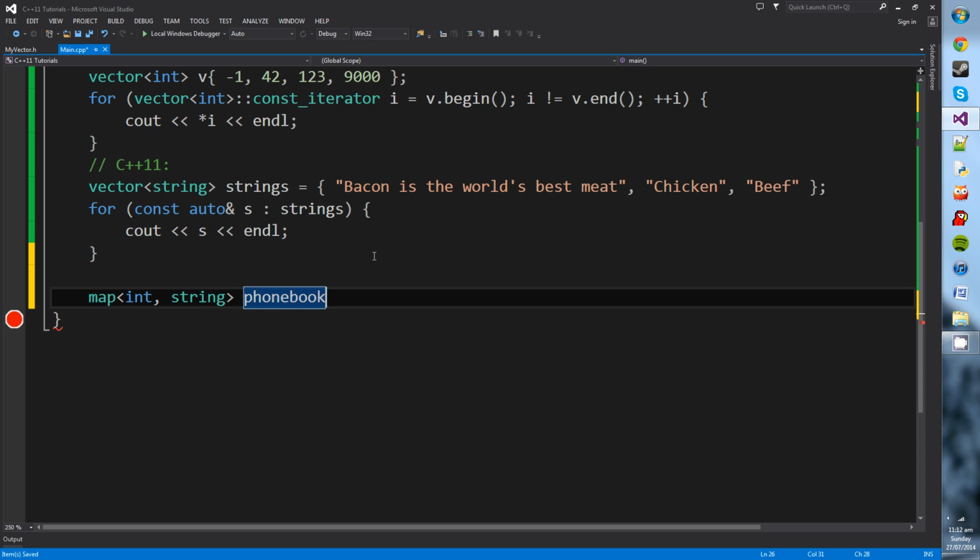I'm not sure if you can use an initializer list. Give it a go. So maybe I've got 1 is James, 2 is Catherine. This is probably not going to work, is it? I don't know.